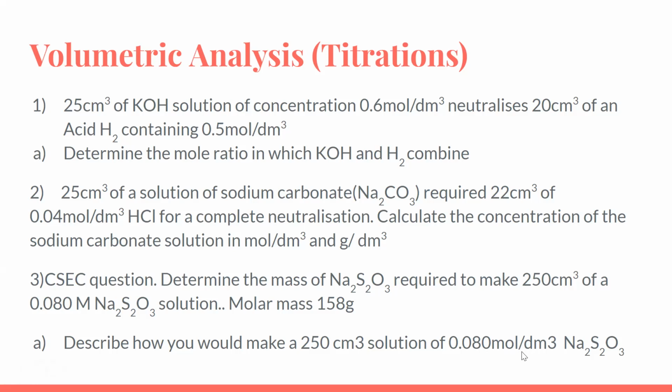Describe how you would make 250 cm cube solution of 0.08 moles per dm cube. So I changed it down here for you, right? So you won't get mixed up. So you would simply get this answer. So when you get the answer in grams, you would say, well, I would take 250 cm cube of water and dissolve whatever the grams is into the water, stir, and a solution will be formed.